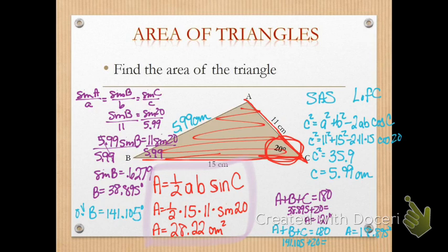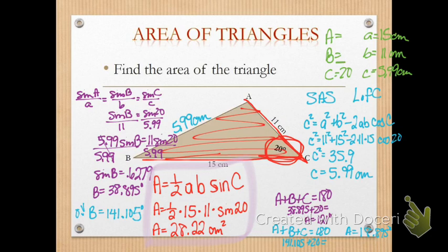So now it comes back to, and remember the point of this, the new stuff is all right here. I'm just kind of reviewing some old stuff, putting it all in at once. If you go back to that idea that solving a triangle means finding all of the bits and parts, all of the angles, all of the sides, 20 degrees was given, 15 centimeters was given, 11 centimeters was given. We were able to find that missing side 5.99 that was given. There was no question about that.